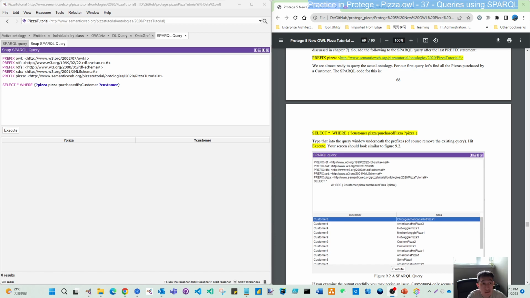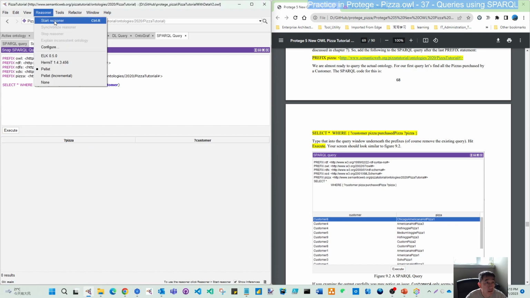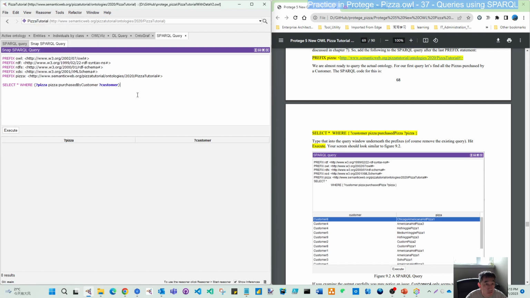Actually, I did some troubleshooting during this break, and I found the reason. When I write down this clause statement, you see here nothing happened. The reminder is I didn't start a reasoner, because many of the relations and results are due to inferencing.